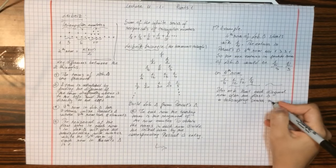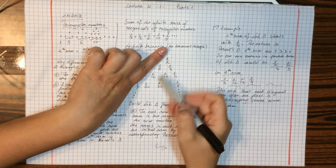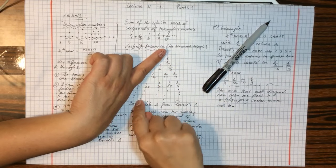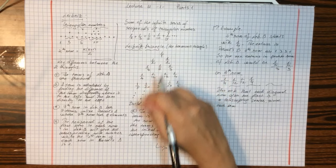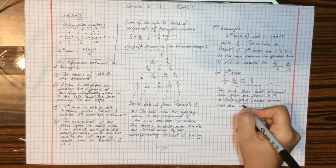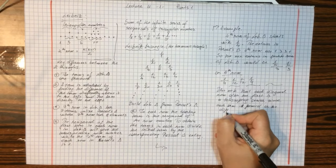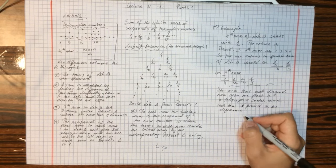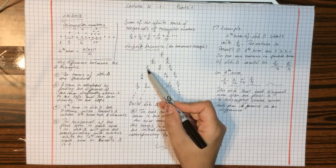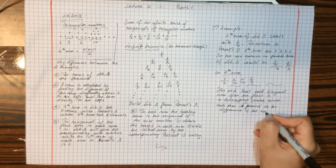Since each term, so I'm talking about these numbers here, about this series. So I'm talking about this one. Okay, since each term in this diagonal row rather, is formed, as I mentioned before, as the difference of the entry diagonally to the left. So 1 over 6 diagonally to the left is half, minus the one that is right next to it to the left, so minus 1/3.